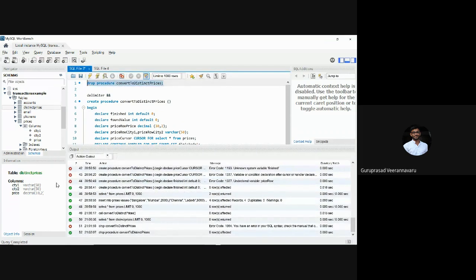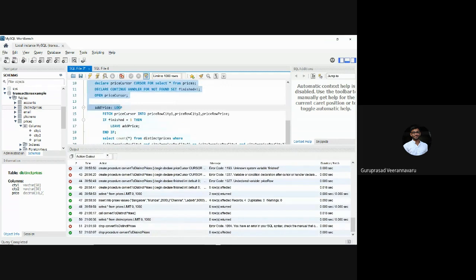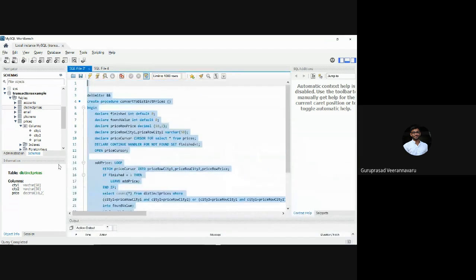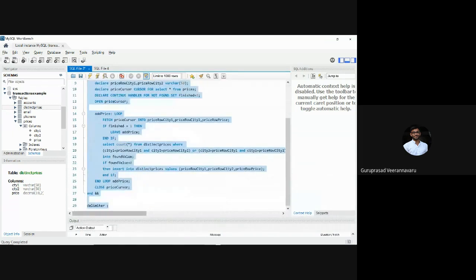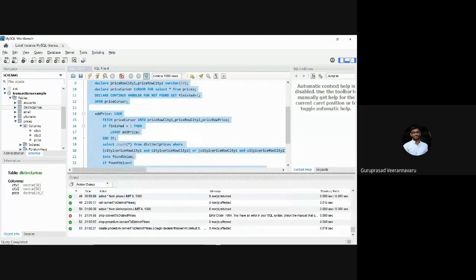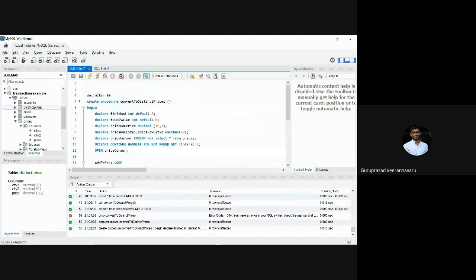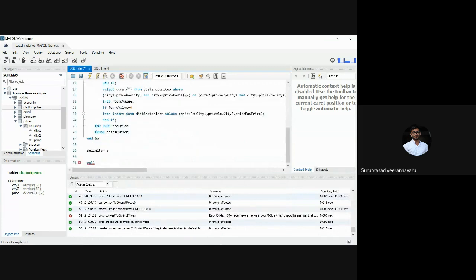Cool, it's done. So now let's do a create procedure again. Succeeded. Call convert to distinct prices.